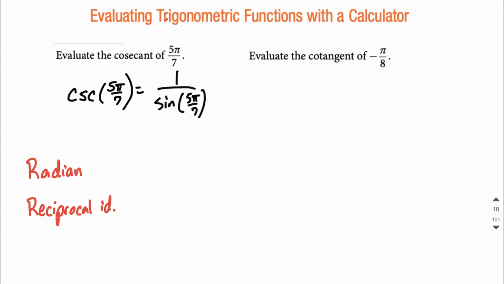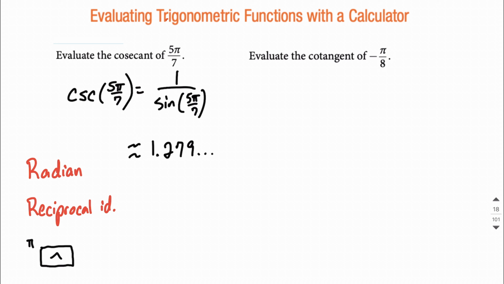All right, and then to get this in our calculator, we're going to push 1 divided by, and then the sine button. We want to get this exact, so we go 5, and then to get pi is this little superscript on the button that is our exponent button. So what you want to do is you want to do second, and then that exponent button to get pi, divide that by 7, and close some parentheses perhaps, press enter, and we get what? It's going to be approximately 1.279, and it keeps going, right? So I'm just cutting it off there.